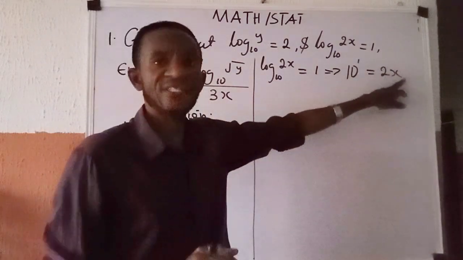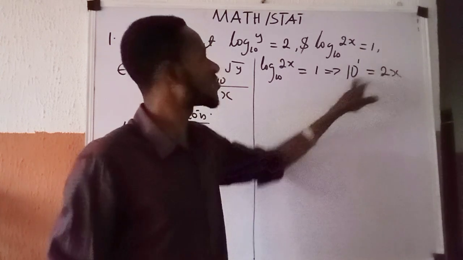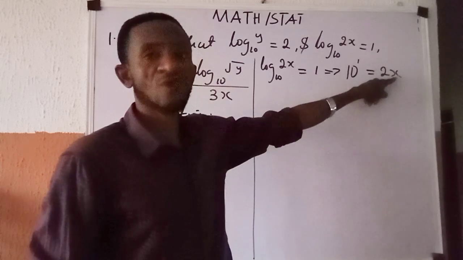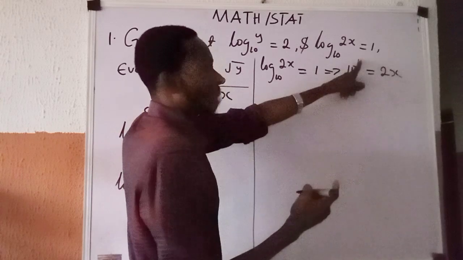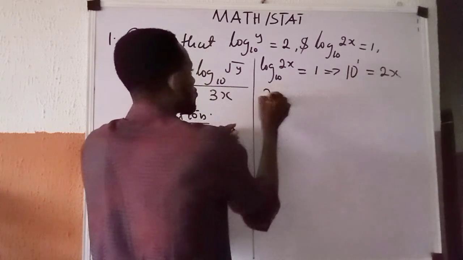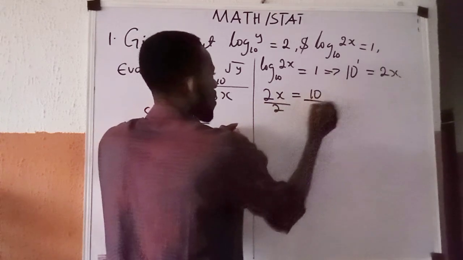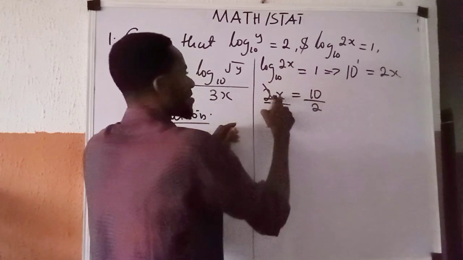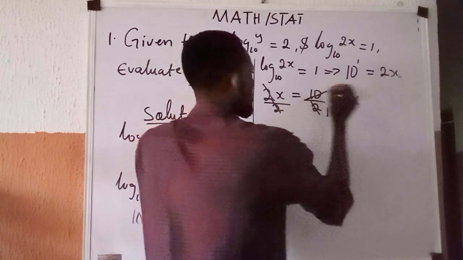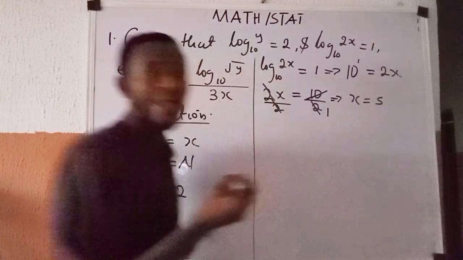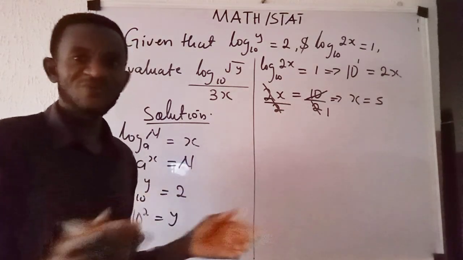My interest is to obtain x and not to obtain 2x. Therefore, I'm going to use the coefficient of x to divide both sides for me to arrive at the value of x. And doing so, remember, anything raised to power 1 is that 10. So this is the same thing as 2x is equal to 10, all over 2. 2 will cancel these 2. So this implies what I have here is x. 2 into itself is 1. 2 into 10 is 5. So my x is 5. Having got the value to be 5, what do I now say? Therefore.